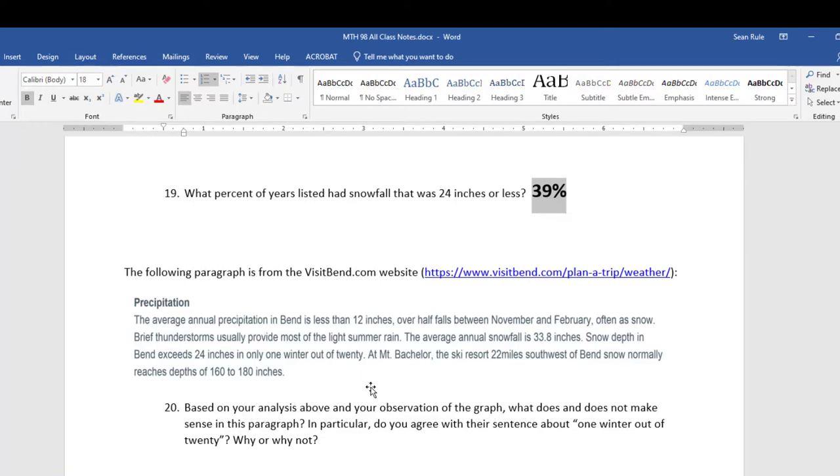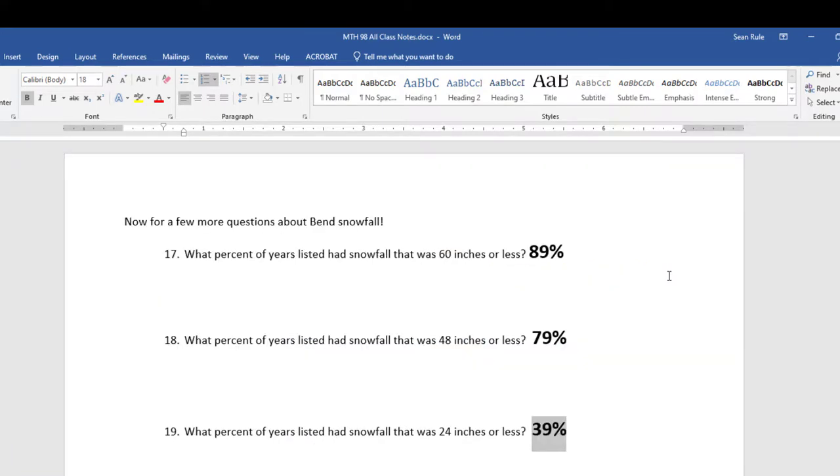Maybe they're not talking about 24 accumulated inches over an entire winter. Maybe they're talking about 24 inches at one time. And if that's what they're talking about, then we can't test that with the data we have. We can only test total accumulated snowfall. If they're talking about total accumulated snowfall, no way. That's not even close to correct. So anyway, that was this quick little video here. We'll get a couple more and then you'll be done.